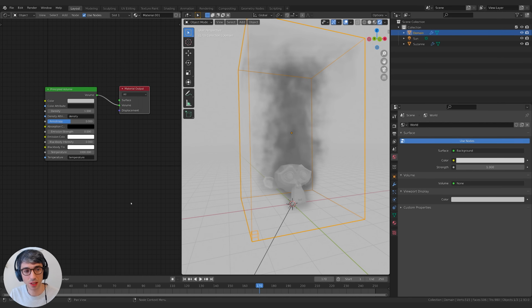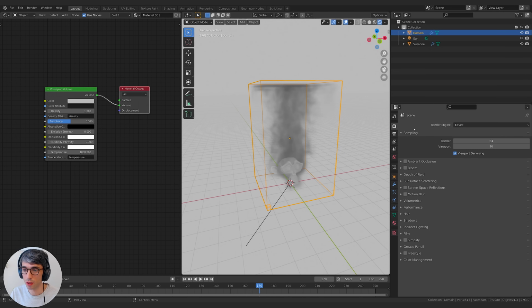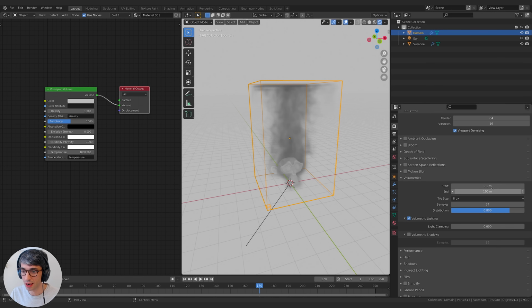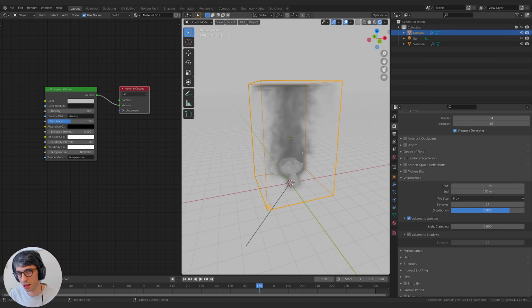All right, now, a couple of things that are important about smoke. If I move back far enough with my camera, you can see the smoke disappears. And that has something to do with Eevee. If we come over to Eevee's render settings and we come down to volumetrics, you can see the start and end number. This is basically when will you start rendering the smoke and when do you stop? Like how far away do you need to get for the smoke to stop rendering? So 100 meters is what it's currently set to. So when it gets 100 meters away, it's going to just disappear. So if it's still not showing up, come over here and check these settings. You may have them down really low.